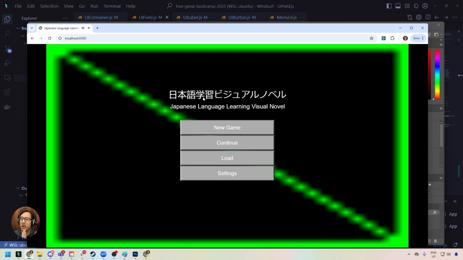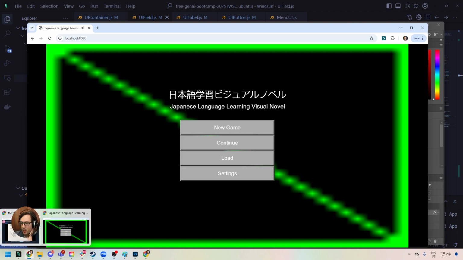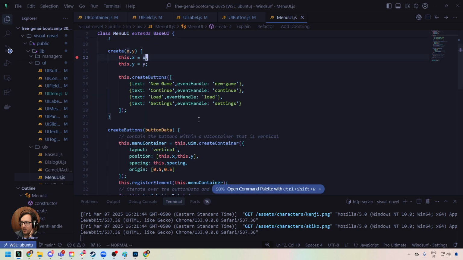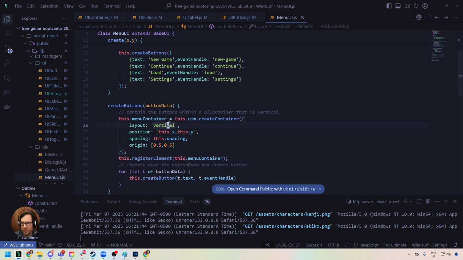The other thing is that if other ones are not visible, then it's not going to return 0 in some of those things. We'll have gaps, but I feel like that stuff is less of an issue. Let's see if we can see this. Let's see if this would work horizontally. It should work. Let's go to our menu UI here, and we'll just change it to horizontal for fun.